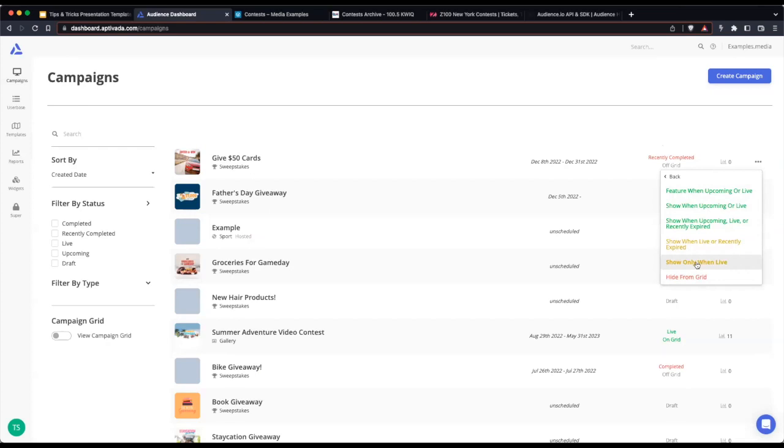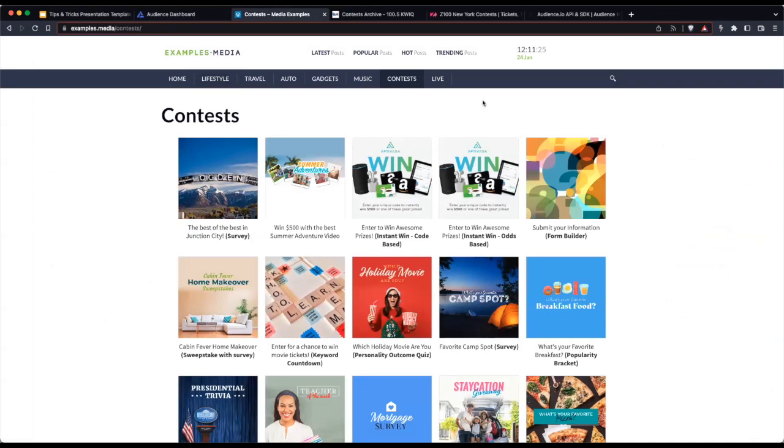So, as a returning person who is familiar with this round style of sweepstakes, they could just come to your website.com/contest page and enter the contest that's live at any given time. Now, of course, if you have multiple contests appearing on the grid, then they would all show up on the grid as well. But if this is something that you wanted to exclusively use the grid for, showing this same contest with different schedules several times, you could utilize it to run a rounds type campaign.